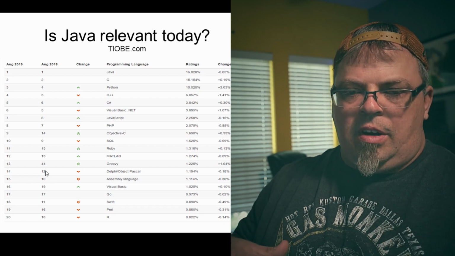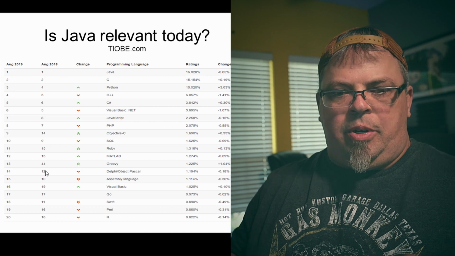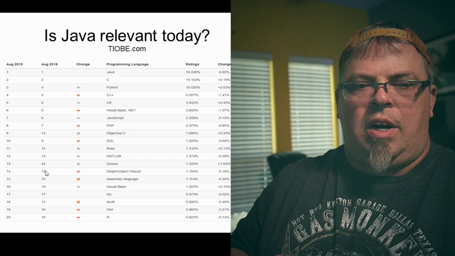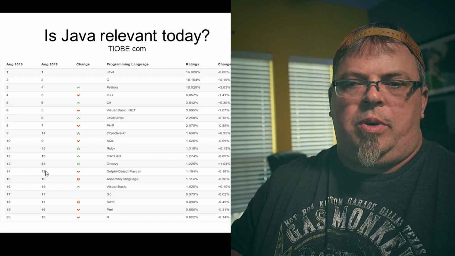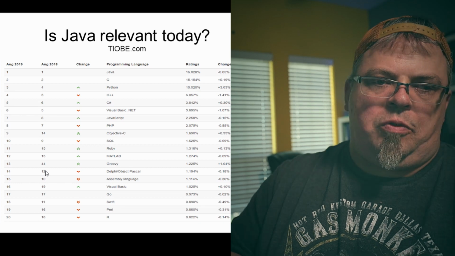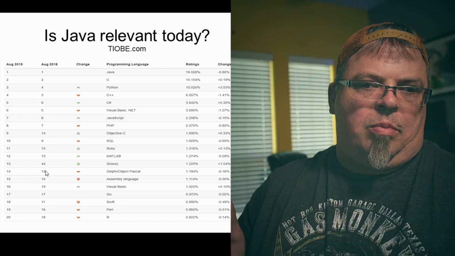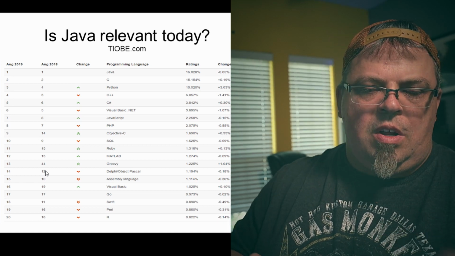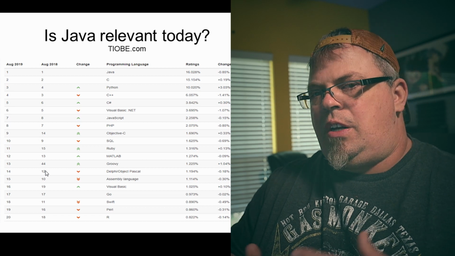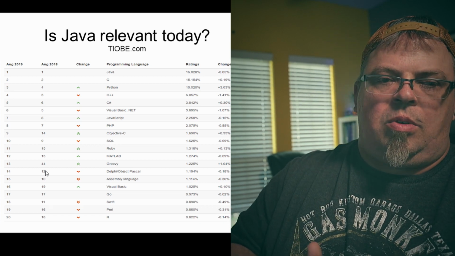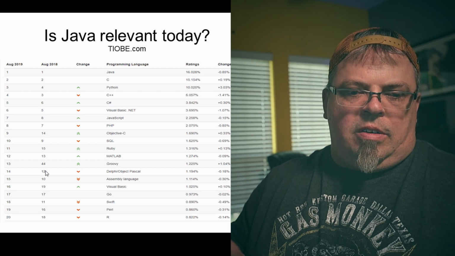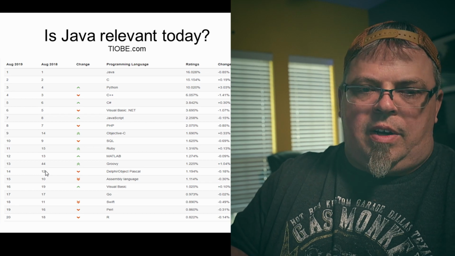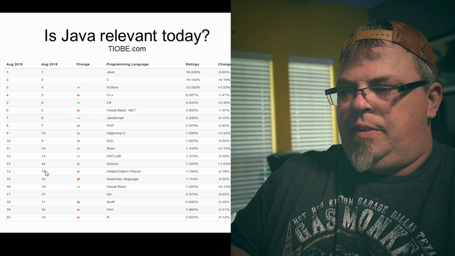You can actually compare it to others. Be careful, there are some that might be a little bit off depending upon how they gather the data. For example, GitHub. GitHub's a great resource for seeing what kind of projects are being made out there. But would GitHub be a good avenue for measuring the amount of C Sharp projects out there? Well, C Sharp is a Microsoft product, and Microsoft has its own source system for saving code. So GitHub probably wouldn't be a good way to measure where C Sharp fits in that list. So there are a lot of lists out there. This is the one I find to be pretty accurate, or to make more sense.